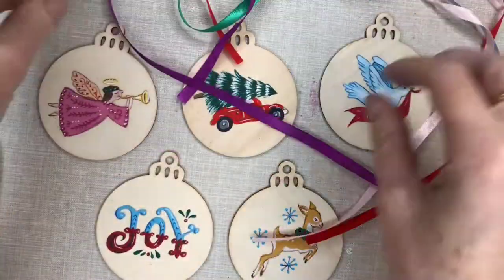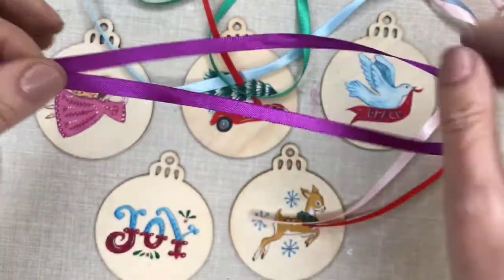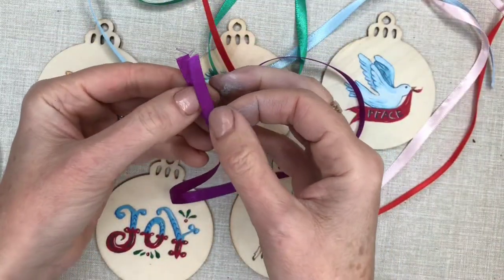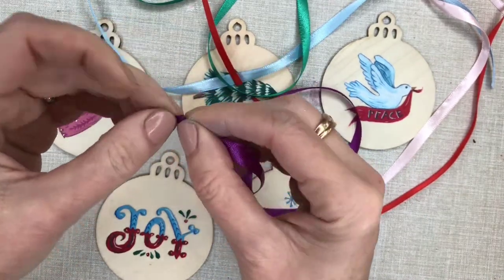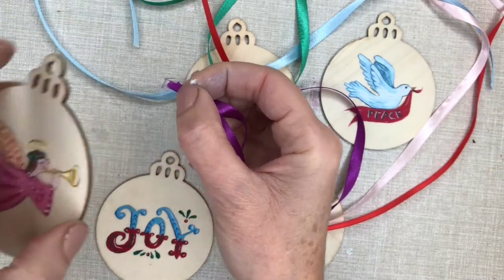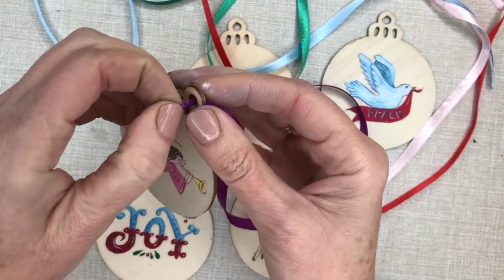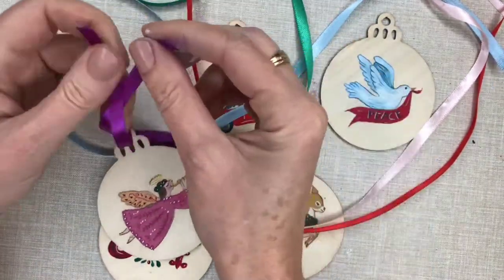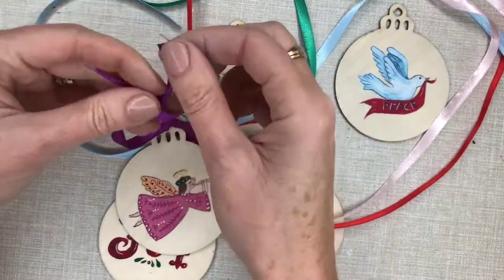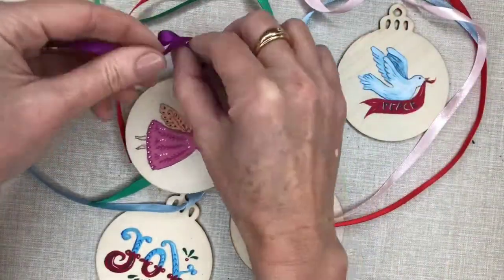So, what you're going to do is take the first ribbon and fold it in half so you have the ends in your fingers. Then you're going to twist them and pinch them so they fit through the top hole of your first bauble, sort of pulling it towards you. Pull the ribbon through the bauble about halfway through. Then you're going to tie a knot and then another knot. And then finally, a little bow.